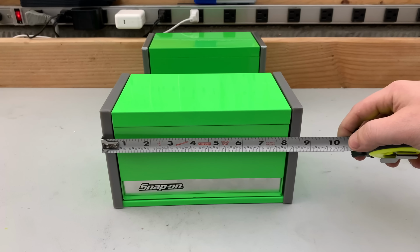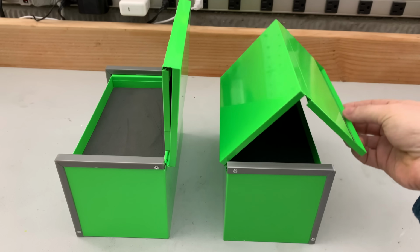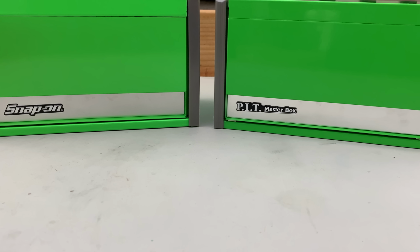The boxes are both 8.5 inches wide and just a little over 4.5 tall and deep. On this design, the cover is hinged in the front and the back, so it folds up to reveal the top compartment. When it's lowered, the drawers are also covered, resulting in a clean look.